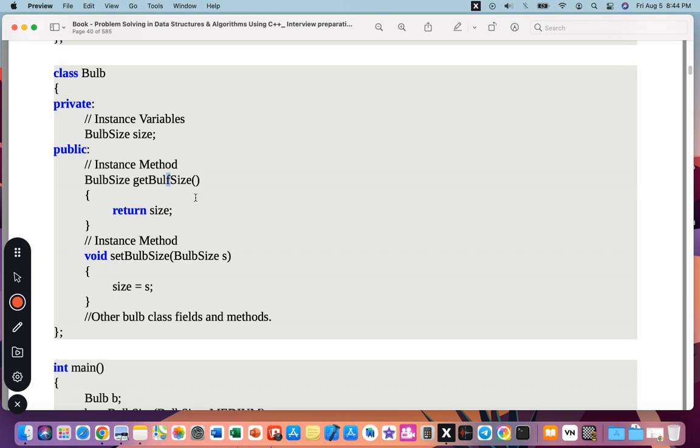I think this should be B, bulb size. And here we have set bulb size, getter and setter, where here it gets the size and here it sets the size. It changes the value of this parameter.